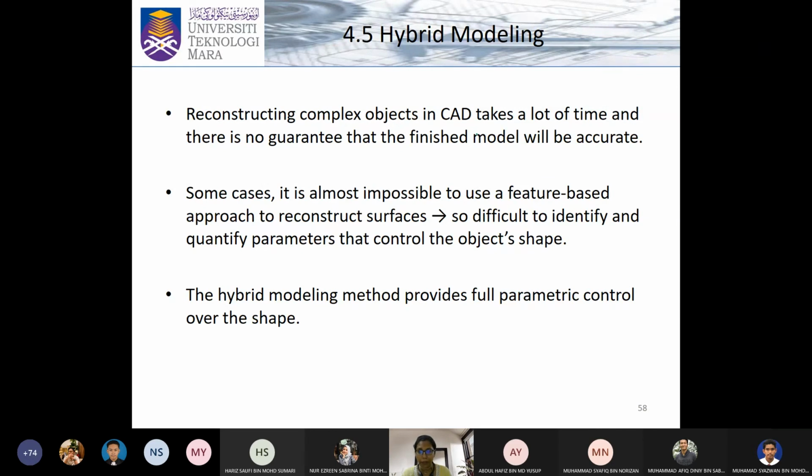If I ask you to model your bone, you're going to scratch your head. I'm going to scratch my head because we are not going to be able to do it easily, with all the funny curves and dents and everything. So when you import the model in, then you can start doing other things to it. You can save the data. You can do drafting on the solid model. You can also analyze the solid model. Like if I take a hammer and hit my bone, what force is needed to break my bone can now be studied, because you have imported the model in. Like that, many things can be done.